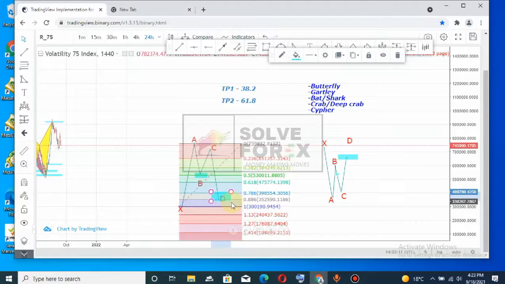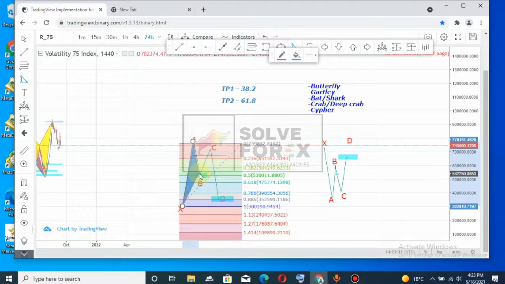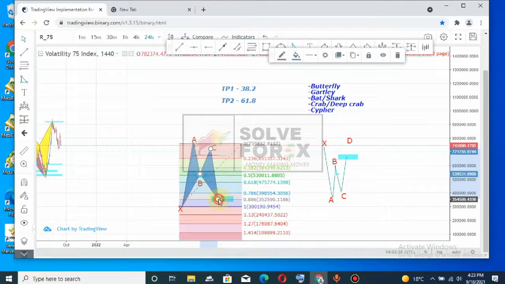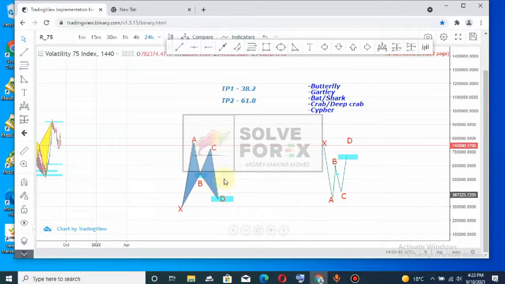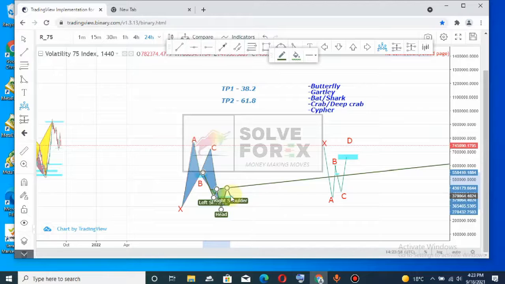As soon as you get on your D point, you take your triangle from X to A, your apex, 50%. Then you take another triangle from B point to C point, all the way to D point. Then you take out your fibs. What do you wait for? You wait for confirmation, either a double bottom or inverted head and shoulders. Left shoulder, right shoulder. Sometimes your head won't break the first leg, but most of the time it does on your head and shoulders. Then it gives you a right shoulder entry up.